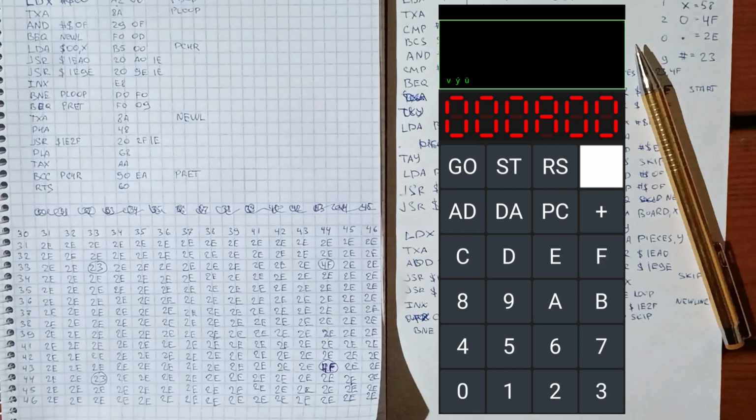Now, ASCII value of the uppercase A is 41, and B is 42, 43, C, and 44, D, 45, and 46, E, and 46F. Okay, and the next one after 46 would be the first row.